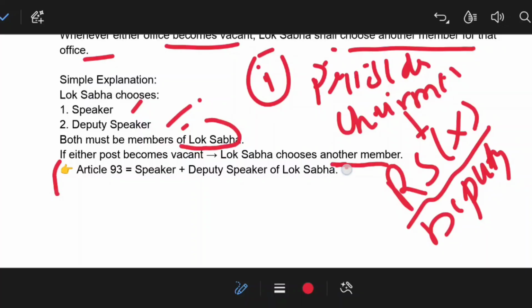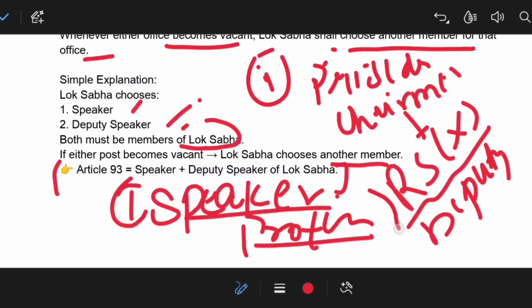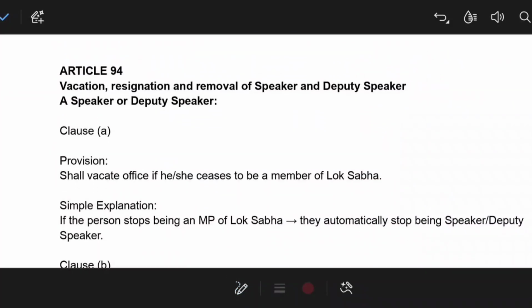So Article 93 provides the offices of two officers of the Lok Sabha. One officer is the Speaker and another officer is basically the Deputy Speaker. So Lok Sabha will choose among its members first the Speaker. Okay, and there is a concept of a pro tem speaker. The pro tem speaker will preside until the election through which the Speaker is chosen. Okay, and then the Speaker will decide the date of the Deputy Speaker election. But as you all know, there is no Deputy Speaker currently in the Lok Sabha. Clear? So Article 93.